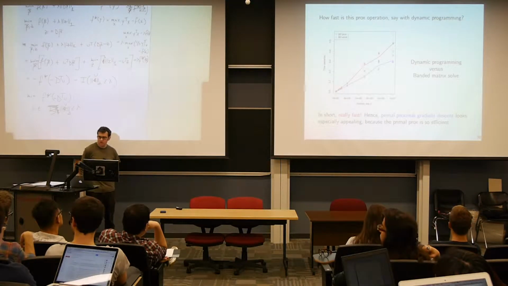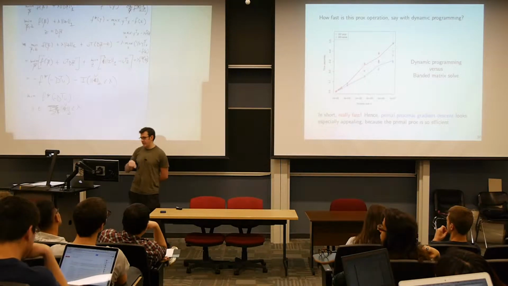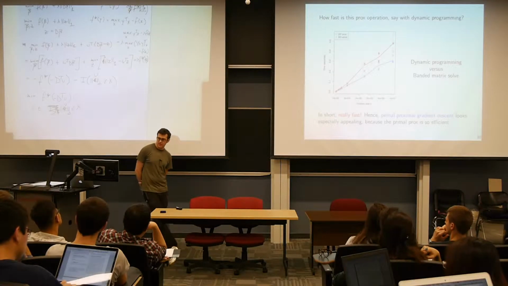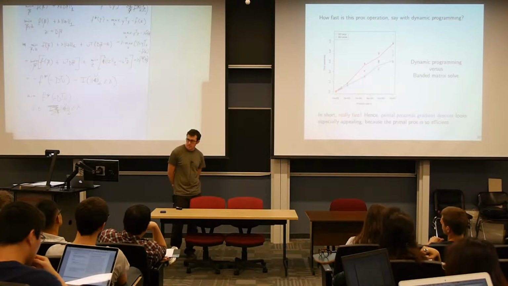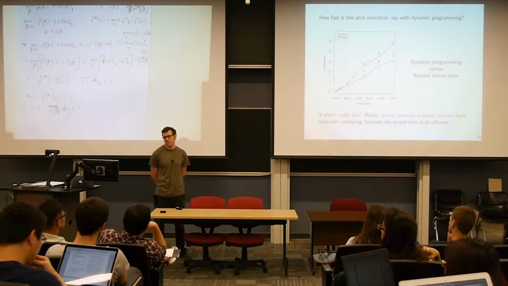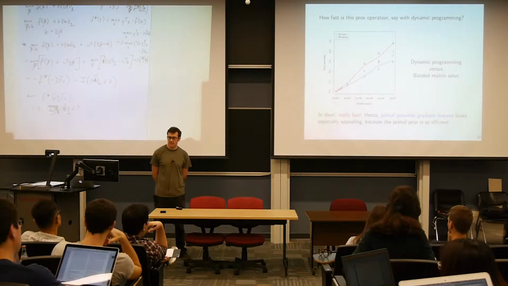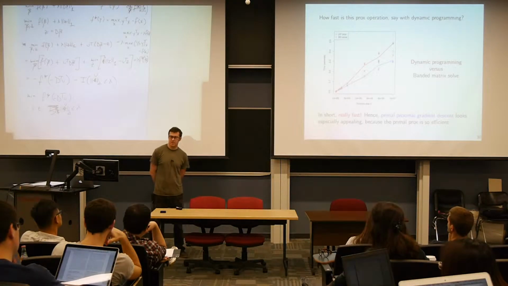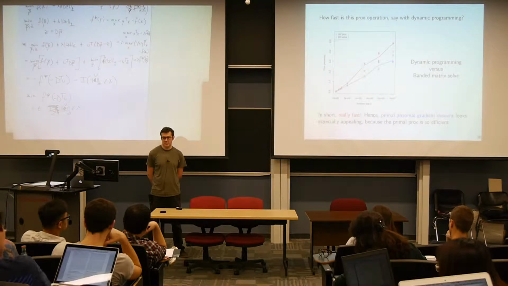What is the banded matrix solve? If you take the D transpose D, or DD transpose, matrix that appears in the Hessian that we saw before, that's actually a tridiagonal matrix. So you can solve a linear system with what's called a banded matrix, basically with an order n pass over the rows of that matrix.